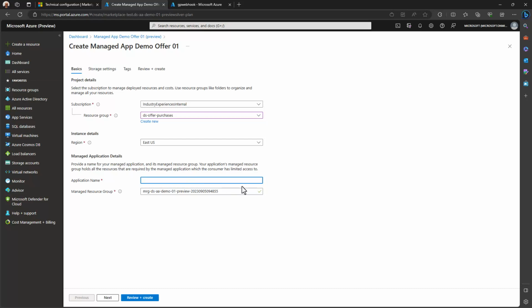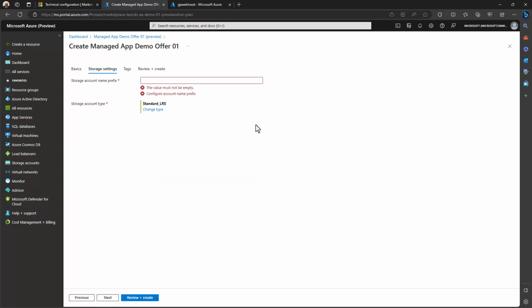In this case, we'll call it DSMA01, and we give a name to our managed resource group that we're going to create. And so I'll use the same prefix followed by MRG. Next, this application is going to deploy nothing more than a storage account. So we're going to use the same prefix for that storage account.